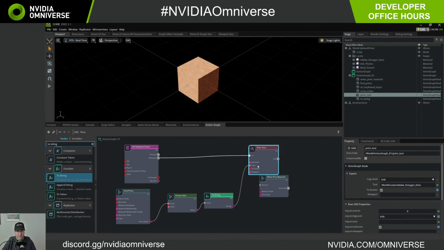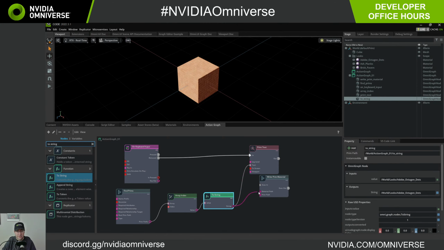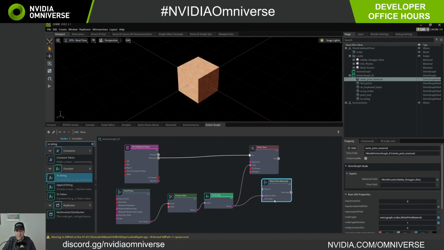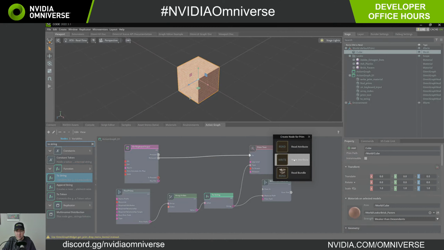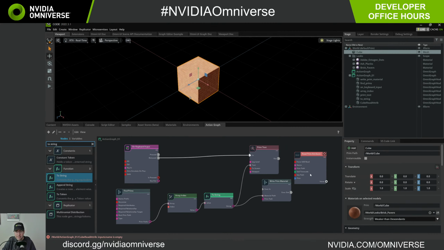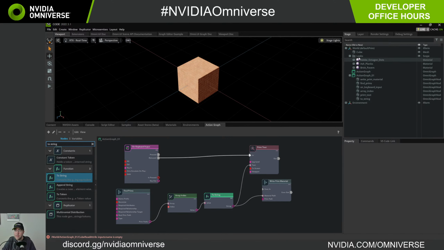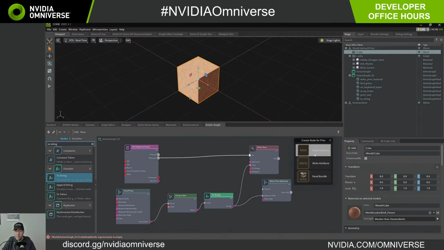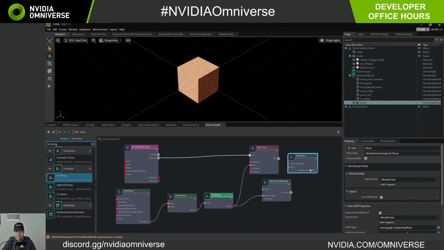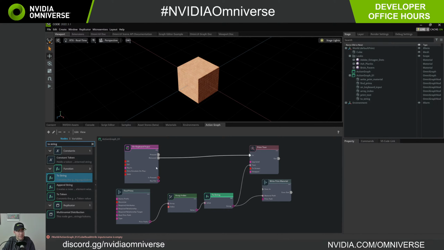And I suppose we could just plug this in now into the material path and it'll change it just to that one. I can also drag in this cube. This is one that I want to affect, and I'm going to say read attribute, I think. Does that give me a prim path? No. Read bundle. Also not my favorite.